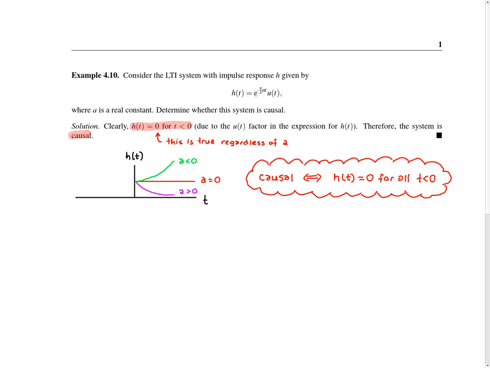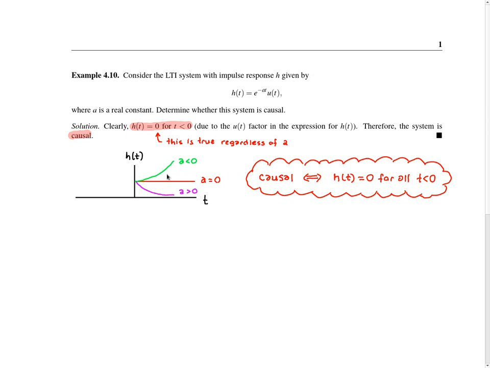So if you actually graph the function that we're given for h up above here, because the expression for h involves a unit step function, this means that the graph for negative values of t is going to be equal to 0. So all we're left with essentially is something that looks like a real exponential for t greater than 0. But depending on the value of a, because we're just told that a is a real constant, we're not told whether it's greater than, less than, or equal to 0. Because of this, there are 3 distinct behaviors that we can have for this function h, depending on whether a is less than 0, equal to 0, or greater than 0.